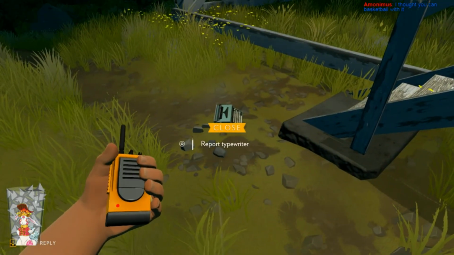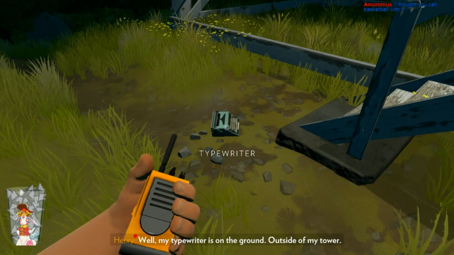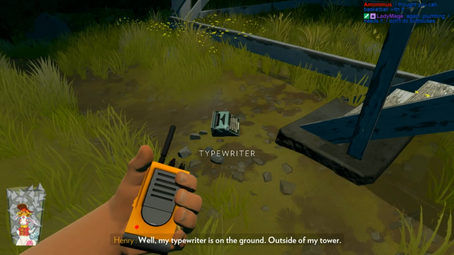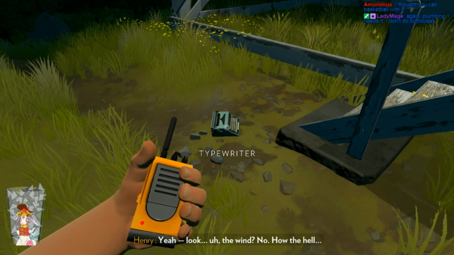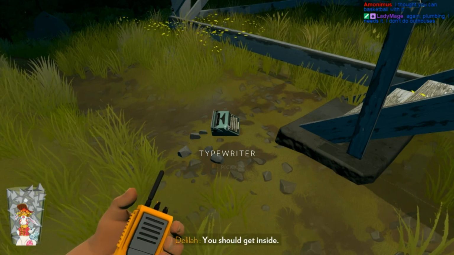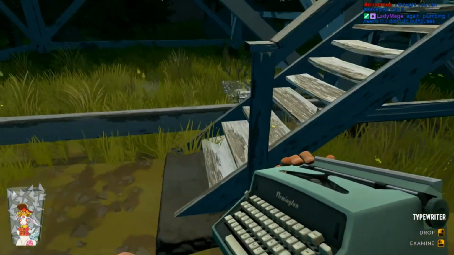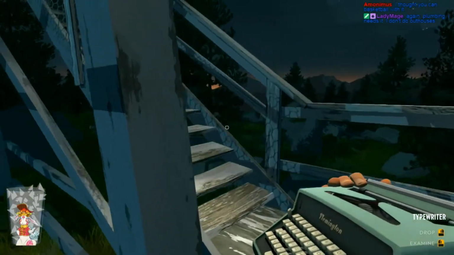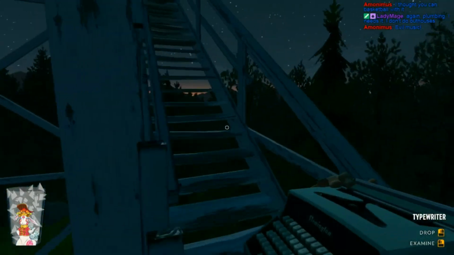What? What can I do for you? Well, my typewriter is on the ground, outside of my tower. You right? Yeah, look, the wind? No. How the hell did... You should get inside. Fuck me. I want my typewriter. I wanted my boombox too, but I don't think that was an option.